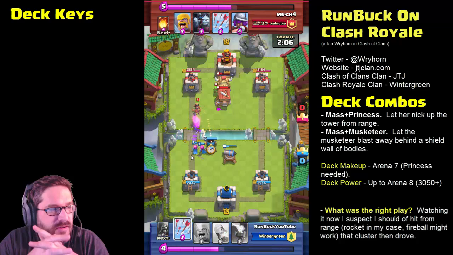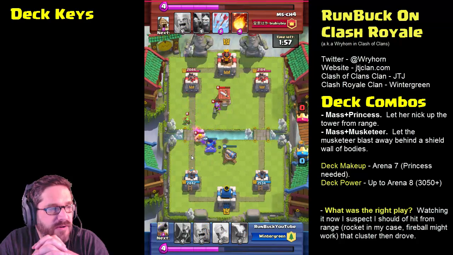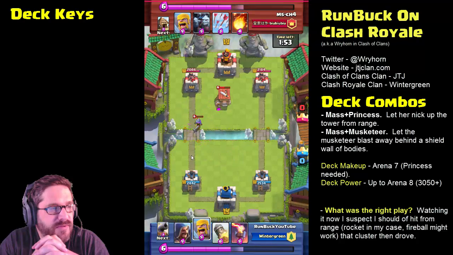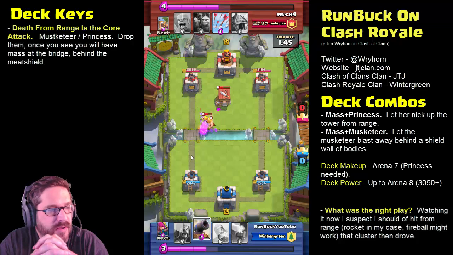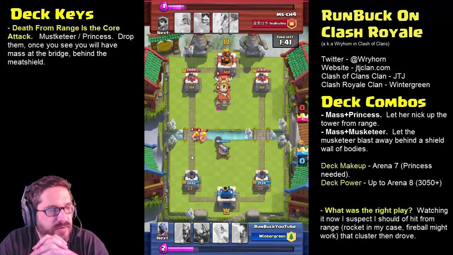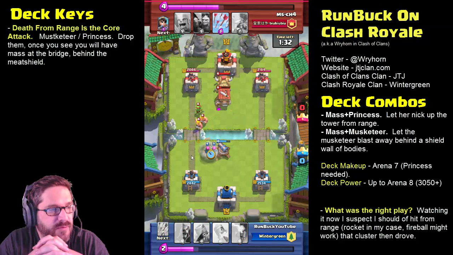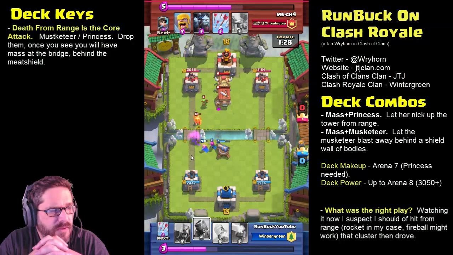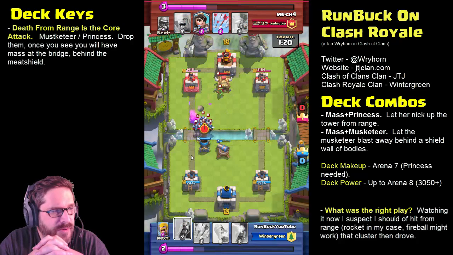But here's where it gets difficult, because the queen's back, and unless you have the arrows, she's going to deal damage. And then he brings his musketeer out anytime he gets mass where he thinks he's going to push the bridge. So really, it's the princess and the musketeer that I think he's banking on. And so as you watch him play here, you'll see more of the same. And really, as a mortarer, I guess I would call myself now.